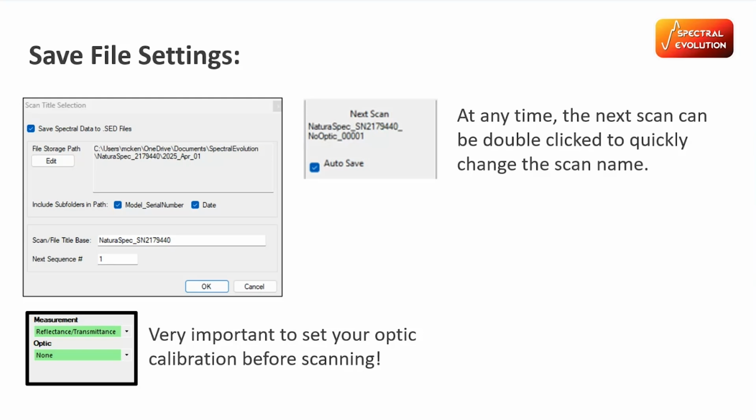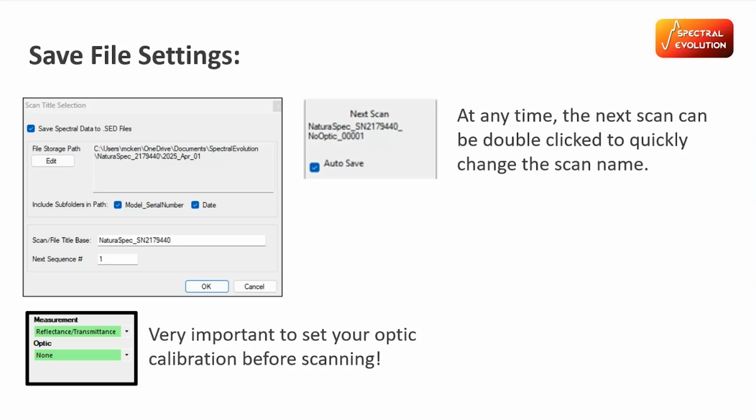Whatever you put in the title base, it will then add 0001 to it, and that will count up with every subsequent scan. In the main display, up in the top right, there's a next scan box. You can double click this at any time to change the name of your scans, so you can quickly switch to different samples or different site names.